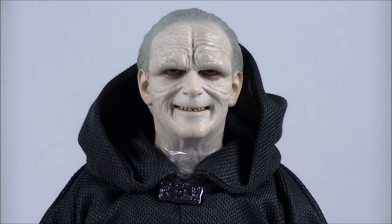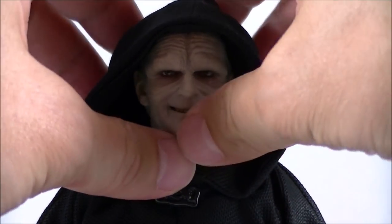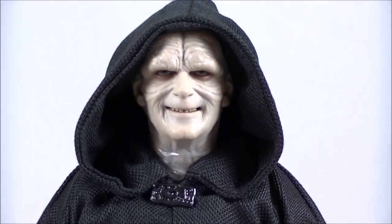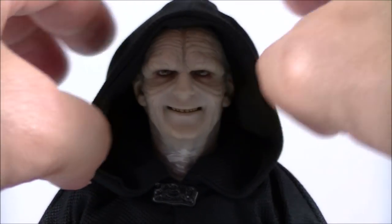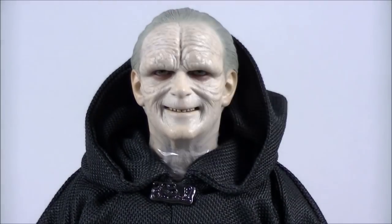Now, they have got a warning in the instruction manual about paint bleed off of the hood. I'm not sure why they even bother saying that, since most people will have the hood on, and if it bleeds onto the sculpt hopefully you won't be able to see any of that paint bleed. I haven't really fussed with it quite yet, but I think this wire is a bit easier to manipulate than the Anakin Skywalker figure — I found that quite difficult. But this one doesn't seem too bad and it seems to sit a little bit lower on the head. I wouldn't recommend dipping this in water. People have tried that to get rid of some of the excess ink, but I probably won't bother. And if it bleeds onto the grey area, I'm not too fussed with that either.